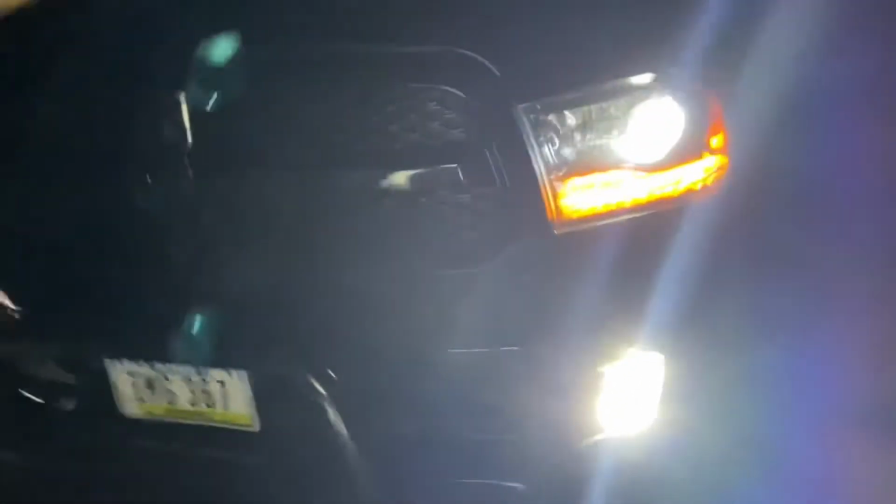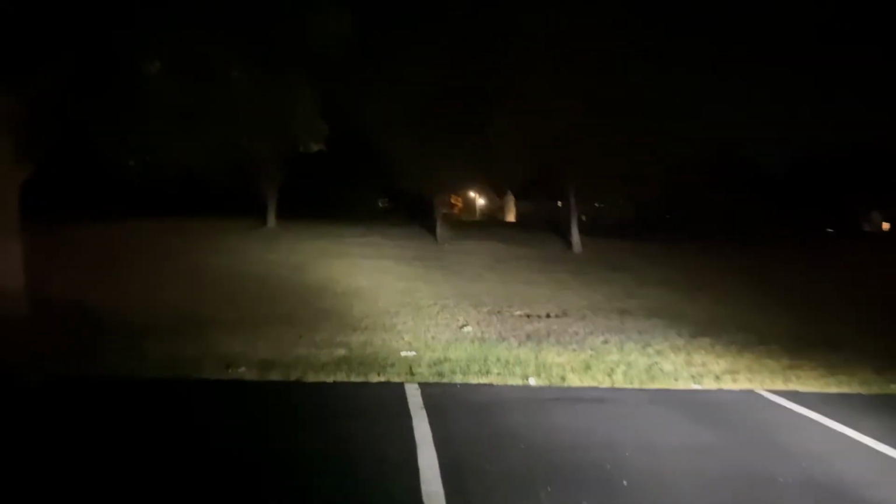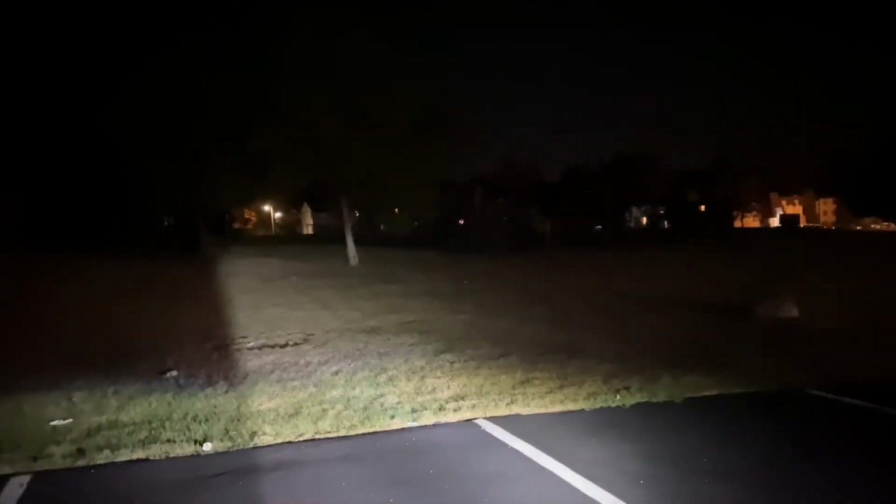Well, mind you, I was trying not to spend some money to buy headlights, and I think I might end up doing it. Because look, as soon as you turn it off right now, because it's running because of the fog lights, right? But if I turn on the fog lights, bam, you could see the difference. See, one lights up all the way over there, the other one just lights up right here. It doesn't go as far as it should go. You can even see it right here. I don't know if you could tell, but right here is more out, and this one is more pushed back, since the bulb is facing down. Yeah, anyway, that's how it looks right now with those LEDs. There you go.